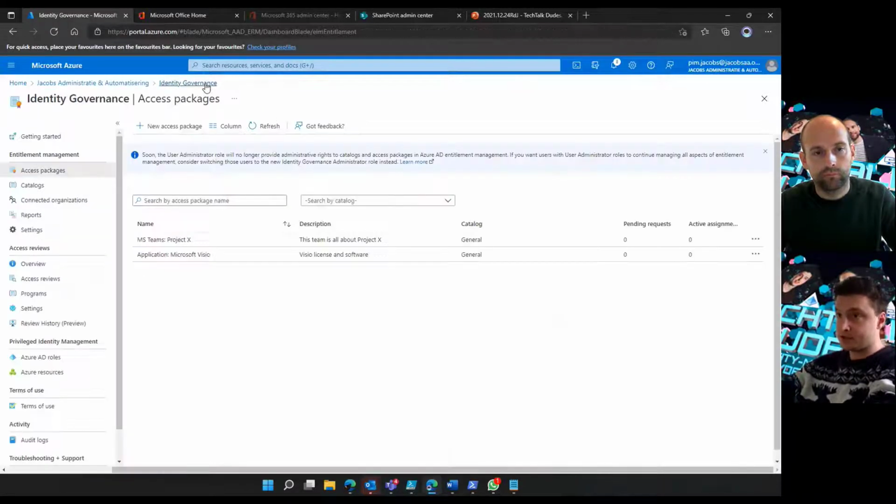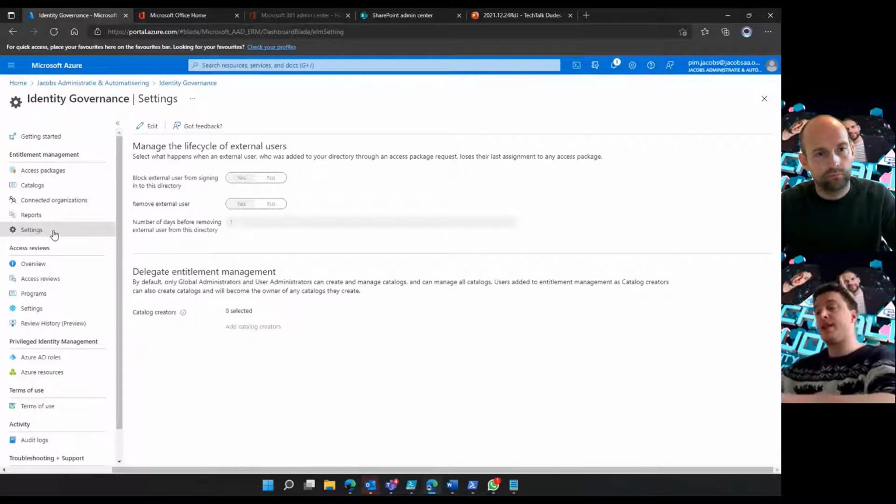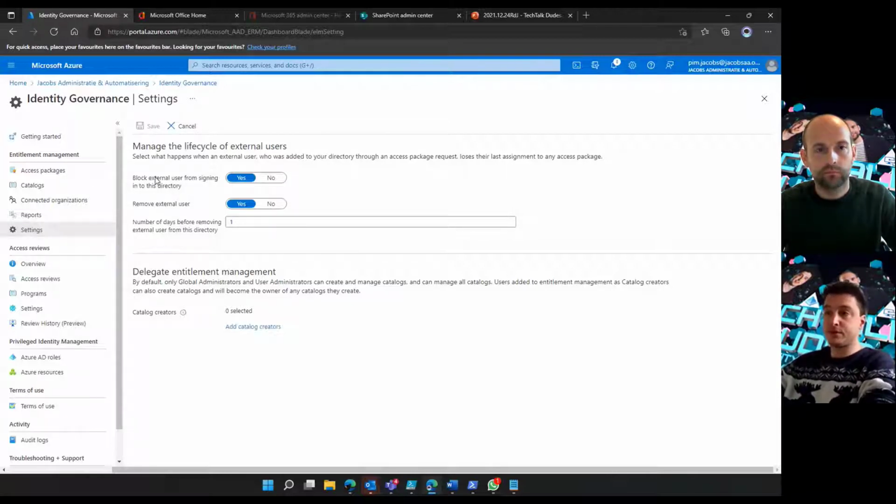Now, I go to the settings: if that was the last access package, if the user was provisioned via the access packages and it was the last access package the user had on his account, we can say, let's block the user. And that's something it will do instantly, and it will remove the user after X days.